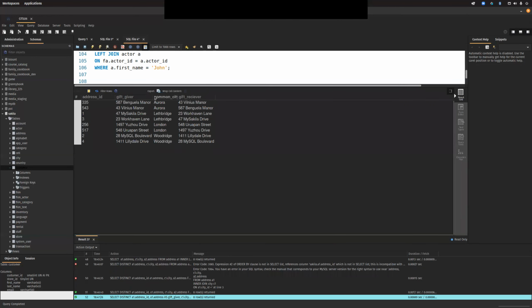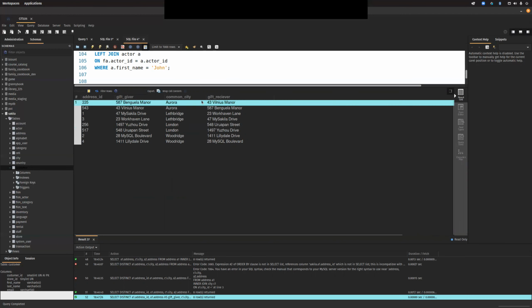So even though distinct is only going to exclude true duplicates, meaning if we actually had like Bangor Manor, Aurora, Vilnius Manor, this same exact record multiple times, then it would exclude it.